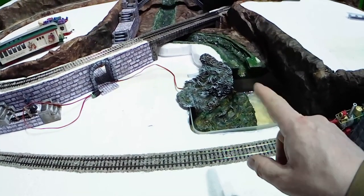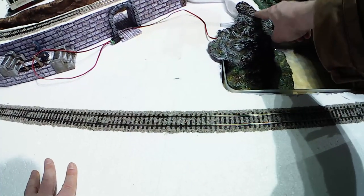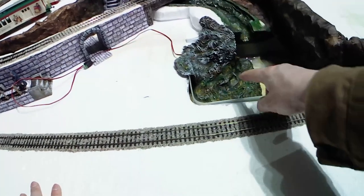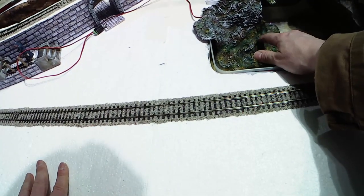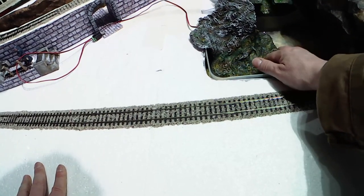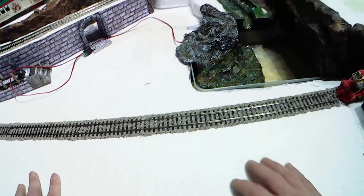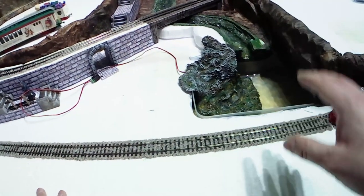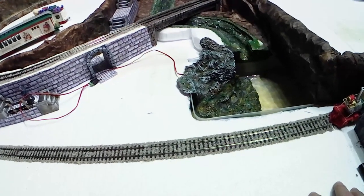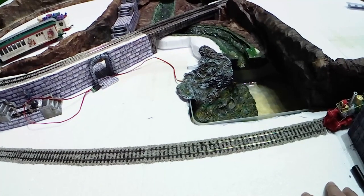The white dry brush, obviously I did it only on the part of the rock that isn't submerged. And for the part that is submerged, I've used some yellowish color. It is sienna brown in this case. To simulate some algae. And that's all for part 14.